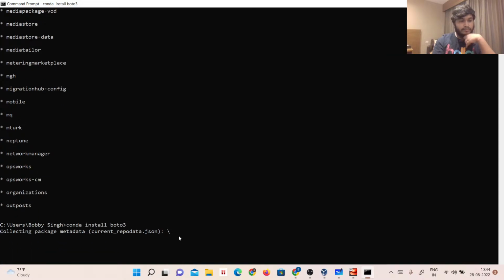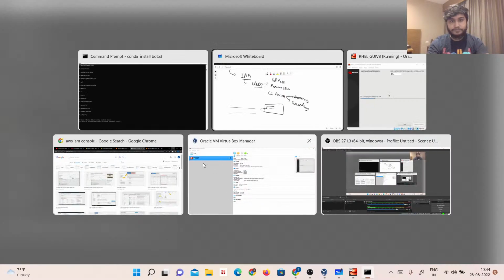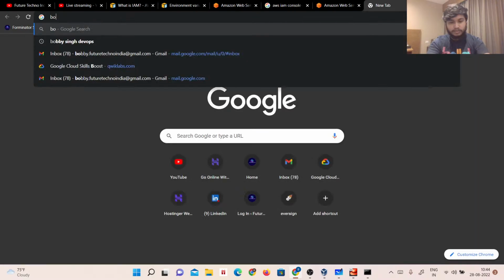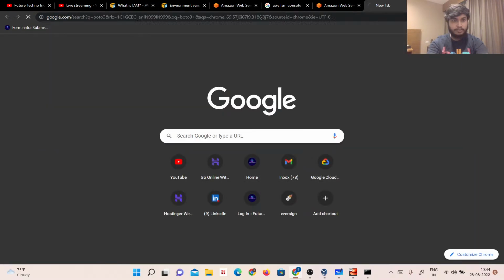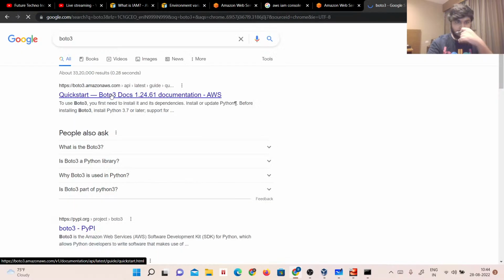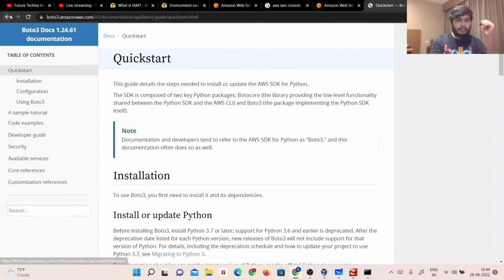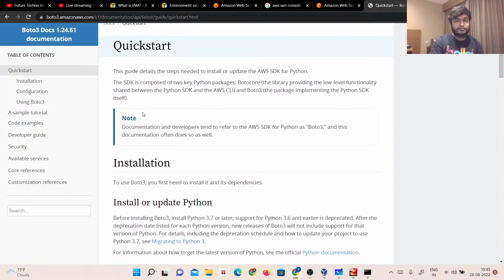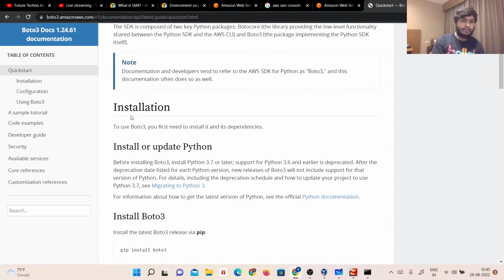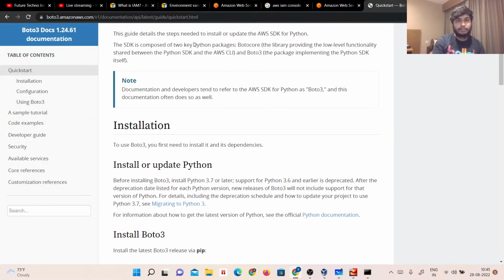What Boto3 means: it's a library created by Amazon. Developers who want to connect with the AWS APIs, not from the CLI but directly hitting the API, for them AWS created this Boto library so they can use AWS resources.